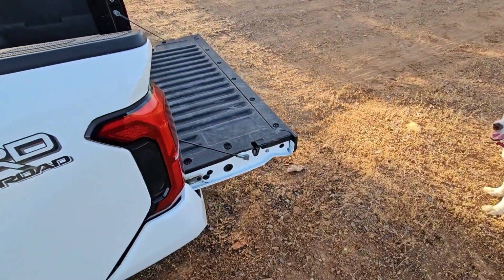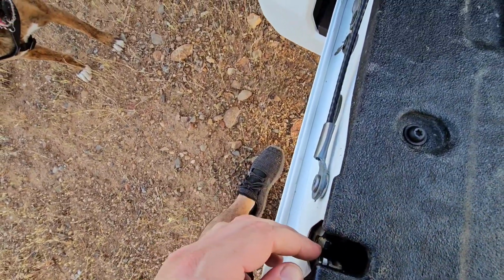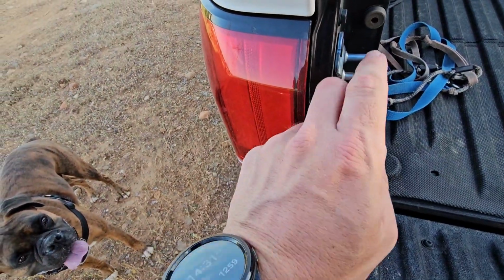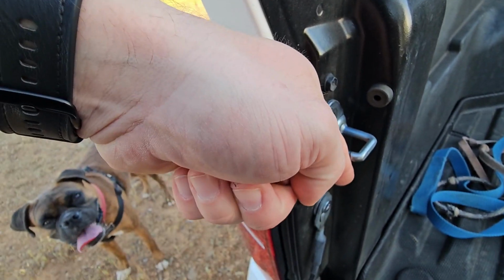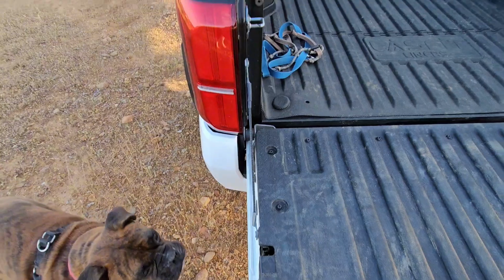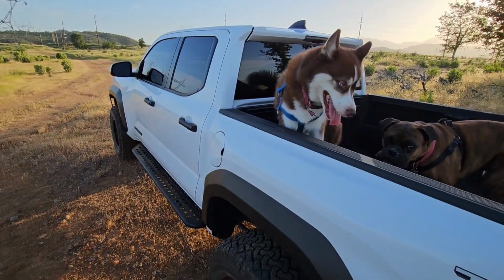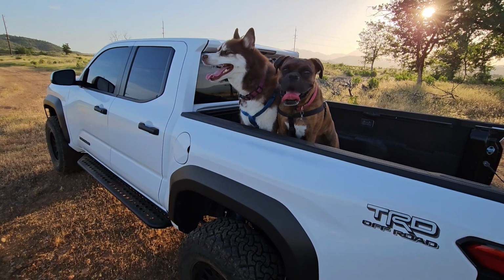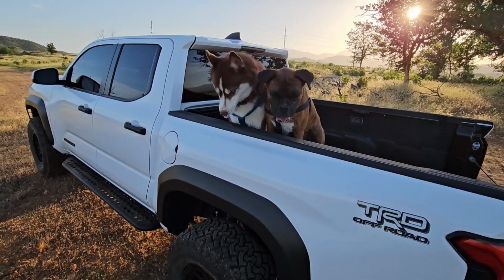I have issues with the tailgate closing. There's a latch inside there. Sometimes it'll be like it's closed, but when you close it and it hits this, it won't even latch onto it. You'll hear the metal bar or something hitting this, so it won't even close. I've had that issue with the truck. Of course I take it to the dealer and they can't replicate it, it's always some BS with those guys at the dealership. But besides the little things I mentioned, the truck's been pretty awesome.